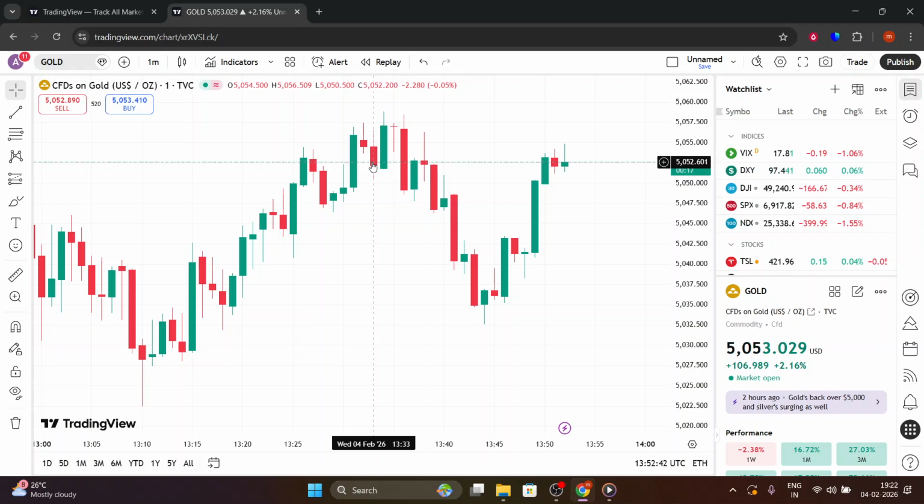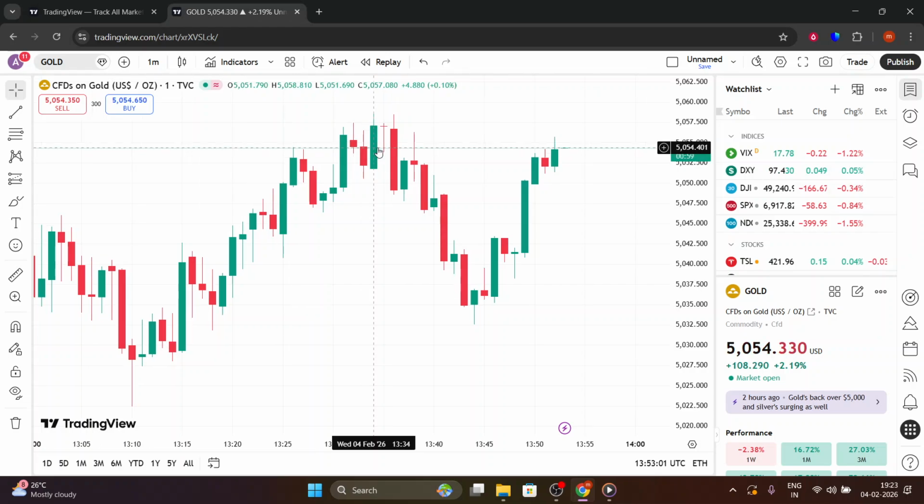If prices look squished or stretched, reset the scales directly. Double-click the price scale on the right to restore default scaling for values. And double-click the time scale along the bottom to reset bar spacing and candle width. This is perfect when manual zooming has left the chart cramped or overly expanded.